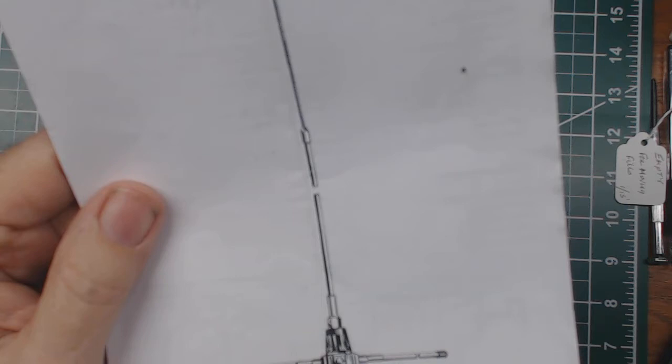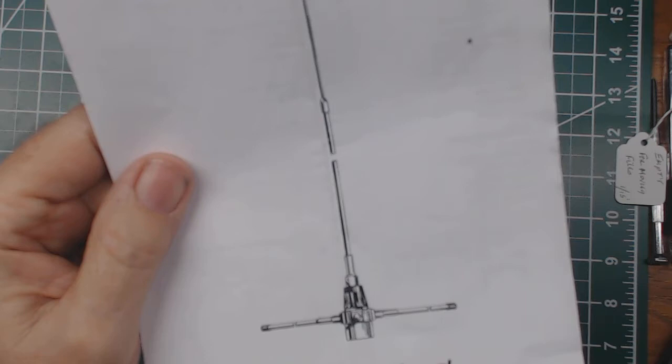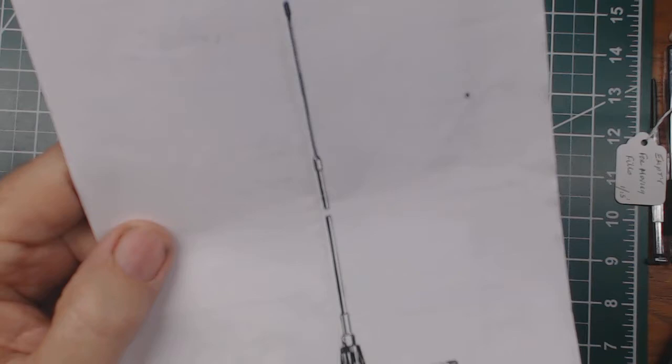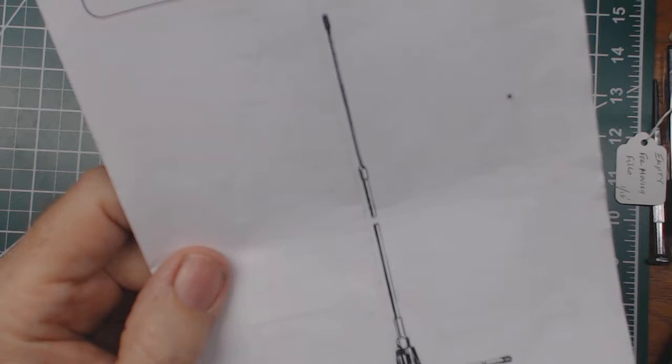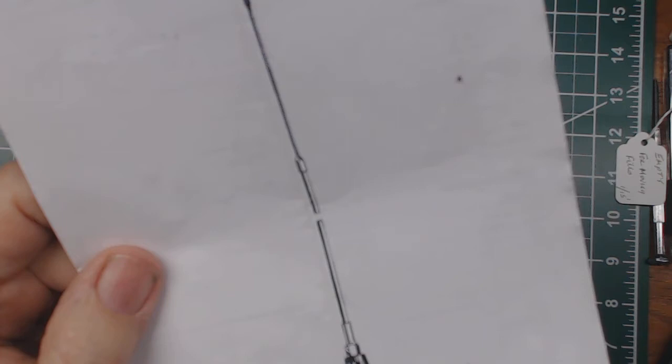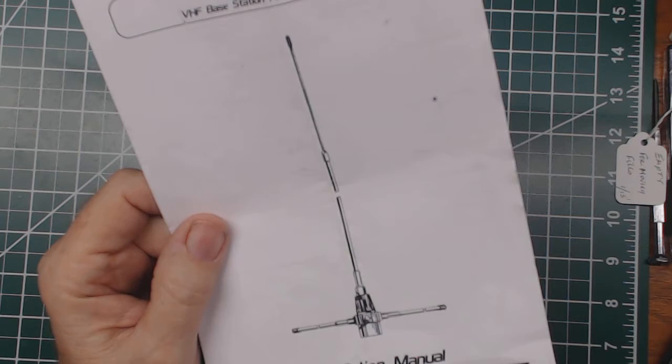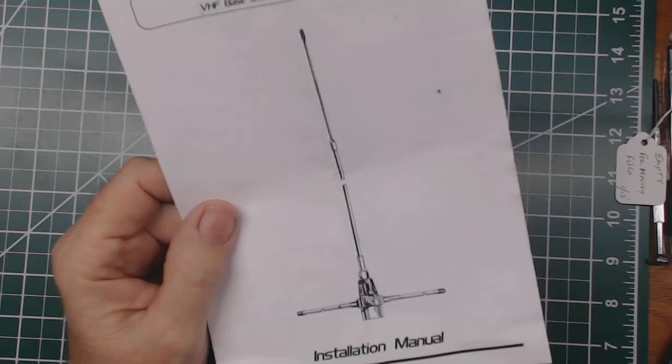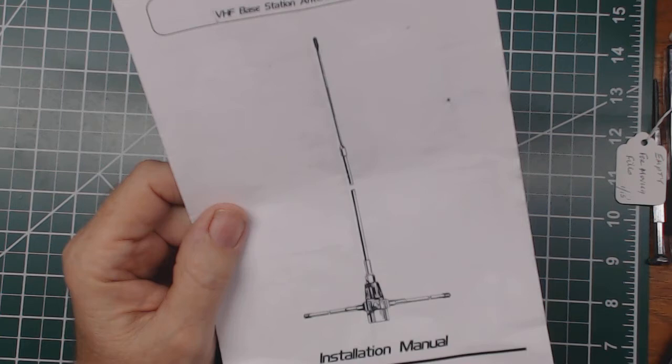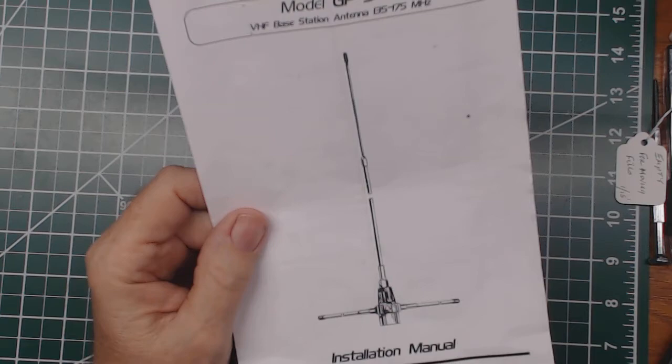And then, as I said before, this vertical piece - the length of it determines the resonant frequency of the antenna, which determines the frequency it's best at, where it has the lowest SWR. Now they actually have vertical antennas similar to this one for HF, but that means this vertical piece is going to be really long, very long. And a lot of people feel that vertical antennas, especially for amateur radio use, are better than horizontal, and even better for listening to international shortwave radio because the broadcast towers are vertical. But some people say that because of the distance, it doesn't really make any difference whether your antenna is vertical or horizontal. That's all up in the air. I am no expert and I'm not going to even attempt to discuss it.